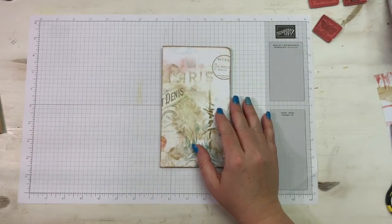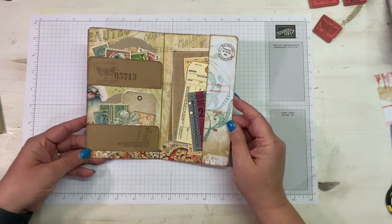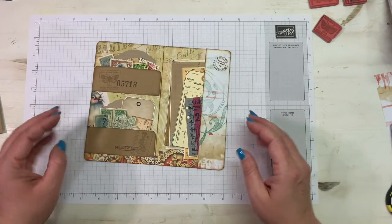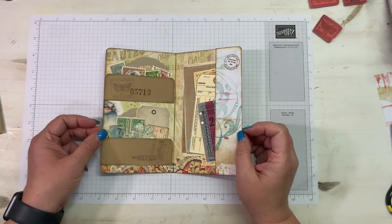And then I wanted to show you this little thing that popped into my head because I thought, that is so easy. One fold and then 3 little pockets and you're done with this ephemera folder. Great little project for the weekend.